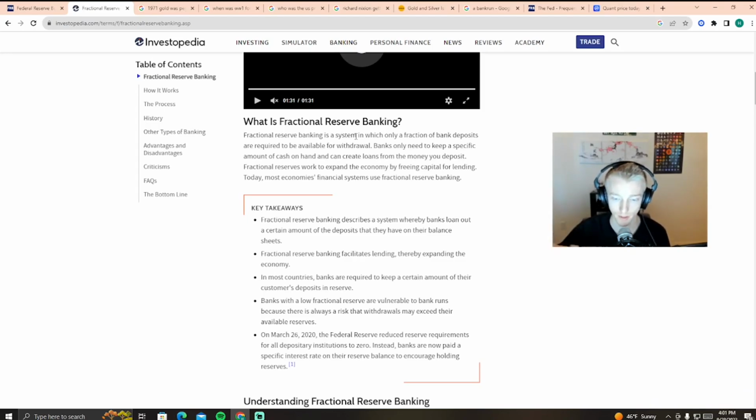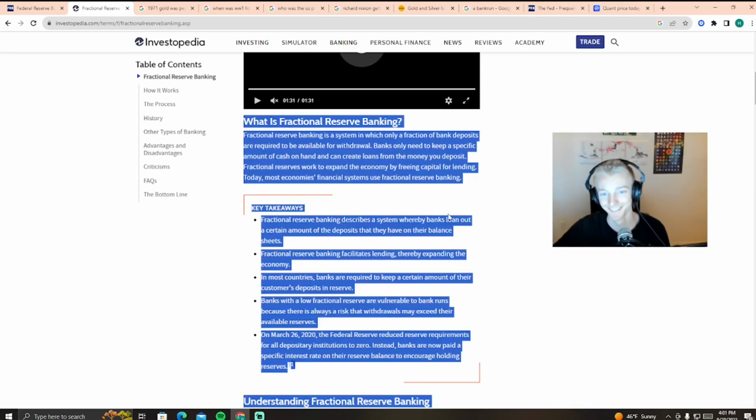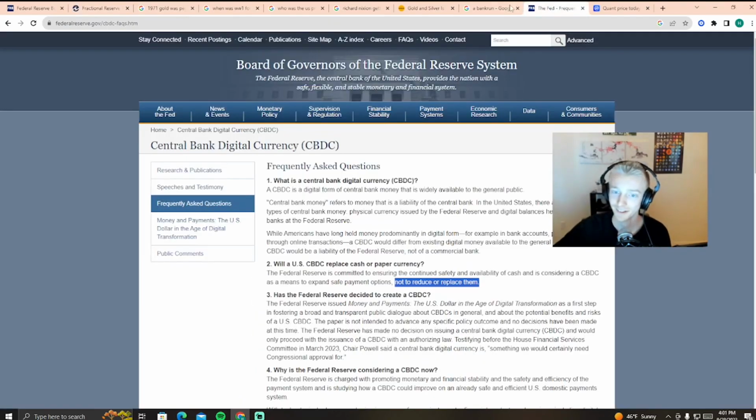Then guess what? You get the roaring 20s because you have a Ponzi scheme, basically. And then, you know, you had the Great Depression in the 30s. And it was a direct result because of this. And now we have an entire system that's inflated. And the one solution is going to be CBDCs. They created the problem and gave you the solution. And now you want to go along with it. All right, that's the average American citizen.